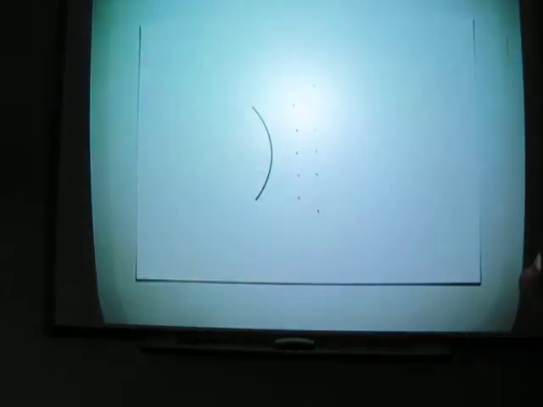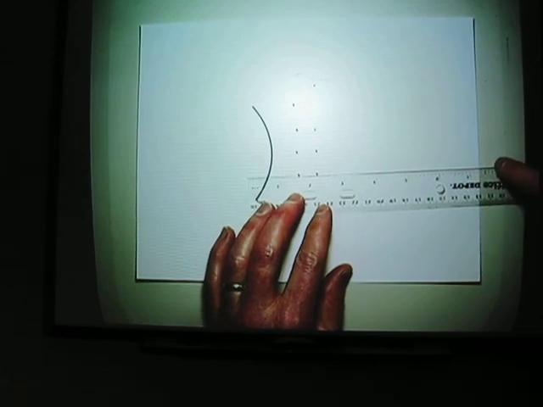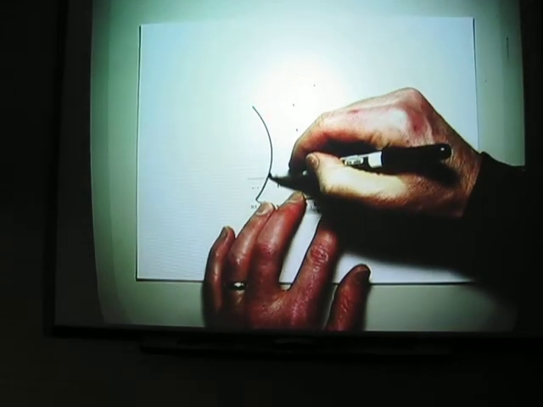Okay, so let me sketch it. So incoming again. And then reflected, it's hard for you guys, I know, to see it in the video, but it'll be easier to see when I turn the lights back on. So something like that. Okay, so in this case, these are the incoming rays. So 3 of them again, coming in parallel.